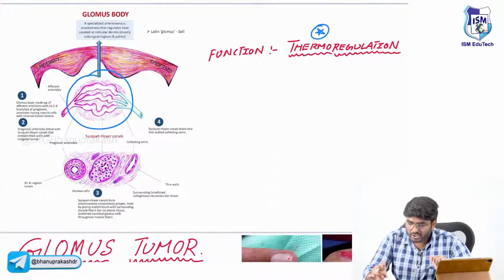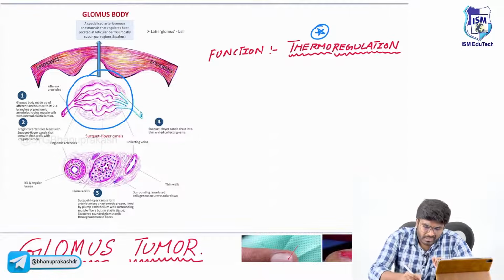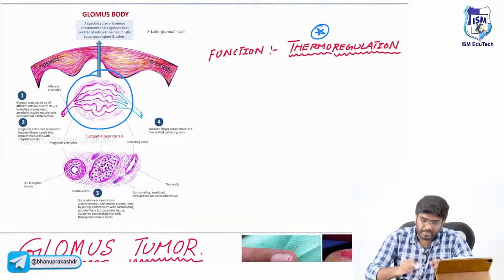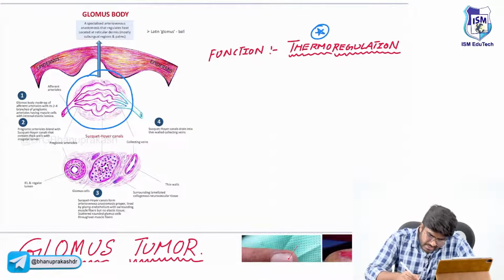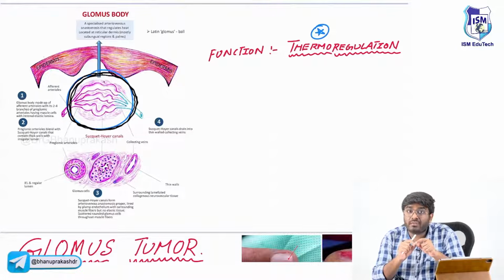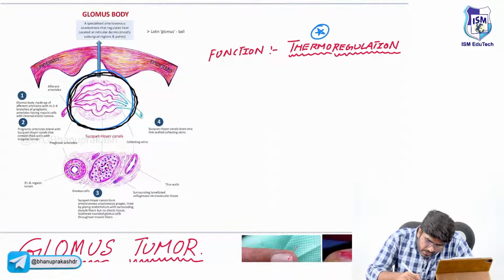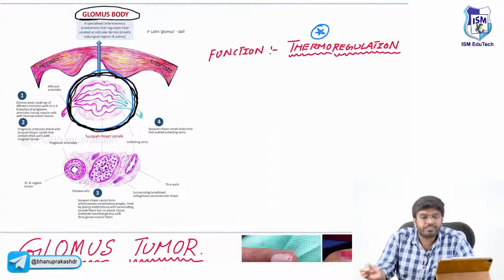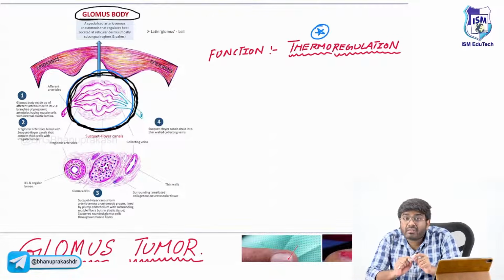I have explained you. Glomangioma, sir. See, what is this glomangioma? Under your nail bed, under your nail, actually there is something called a glomus body. It's an arteriovenous anastomosis, where an artery directly goes to meet with the vein. Okay, there is arteriovenous anastomosis under our nail bed. This arteriovenous anastomosis forms a structure called the glomus body. So the glomus body is present under our nail bed.